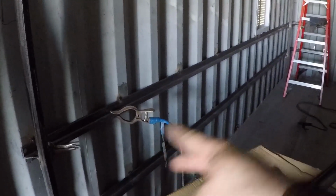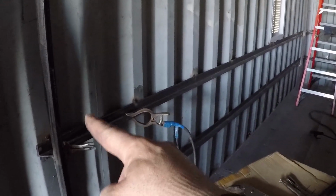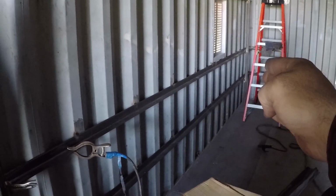I mounted the first two angles. I used those two jigs I made. I kept this one stationary and I kept moving the one on the other side. When I finished welding it in place, then I moved it and kept doing it this way.